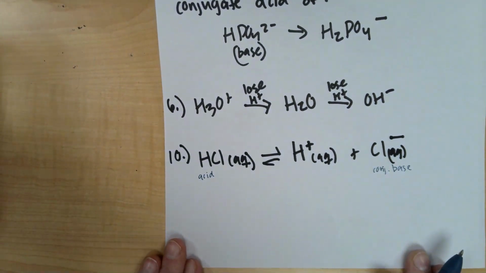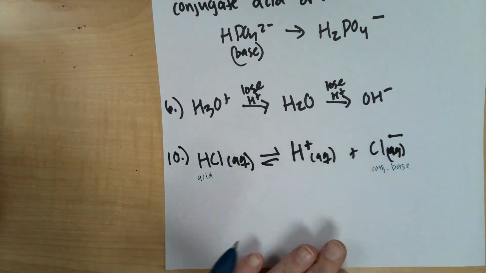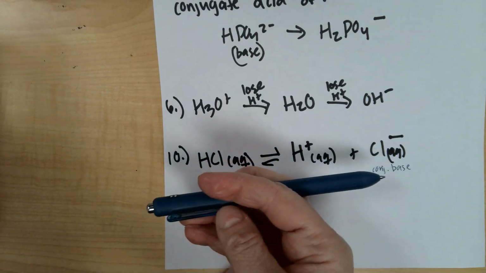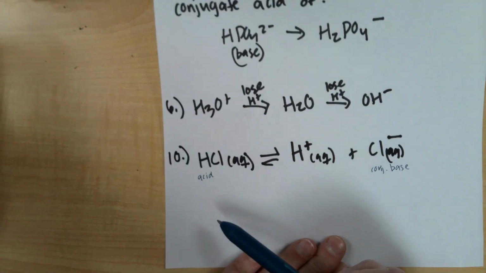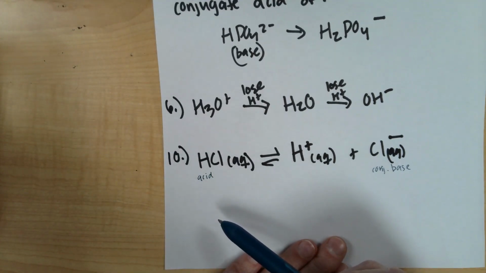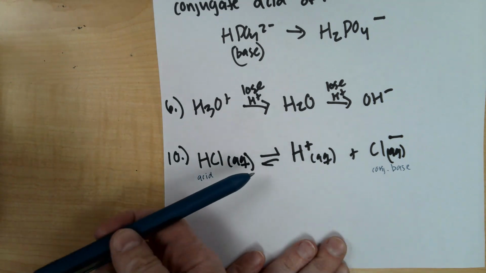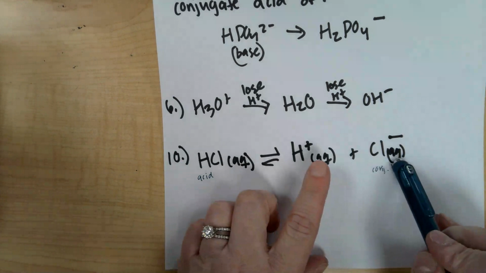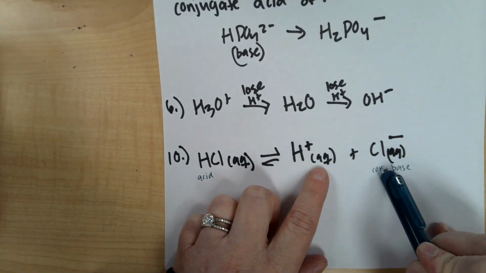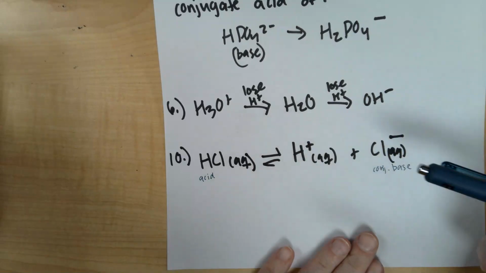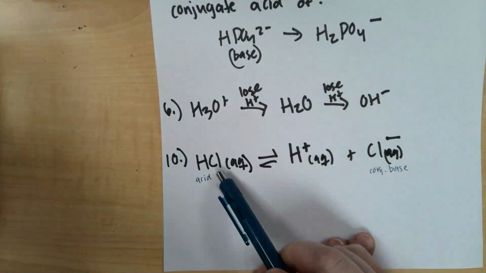So a strong acid, like we reviewed in class, is one where the equilibrium is shifted clear to the right. In other words, a strong acid is an acid that's good at doing its job. And what's the job of an acid? Well, the job of an acid is to produce H plus. So a strong acid is one that when it dissociates or breaks apart into the two products, it's going to stay broken apart. These two here are not going to have the ability to rejoin, because if they did, it would be shifting back to the left and reforming this acid again.